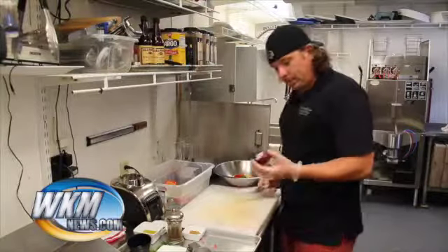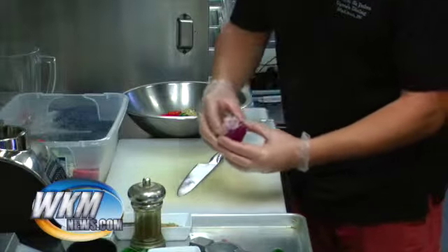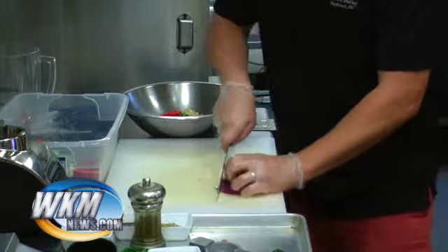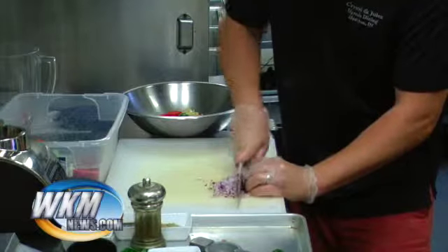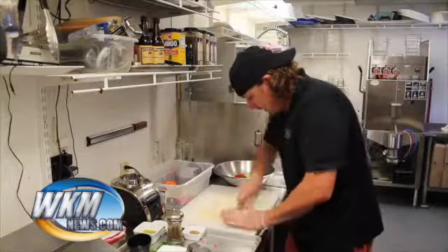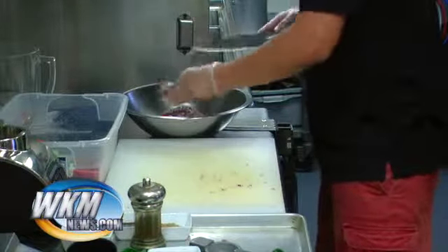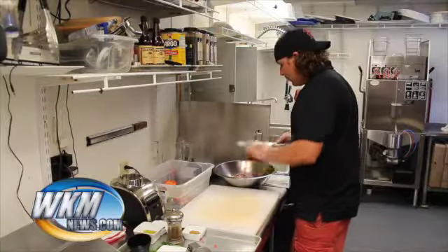Next I've got a half of a red onion - this will be your last ingredient to chop. I do cross cuts, then go not all the way through like this, and then go straight down to make small dices and they just kind of fall out. You get a little end piece that has smaller ones, but just go back across it one more time - kind of like we did the jalapeño. And that's all your chopped ingredients. Now we're just going to add all of our liquid ingredients, blend this up, and we'll be ready to roll.